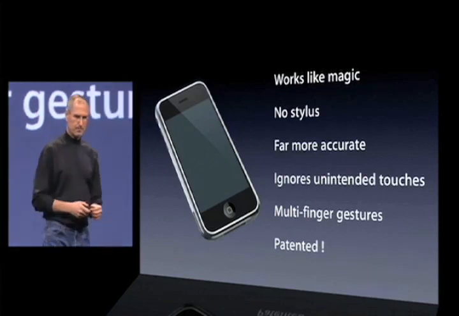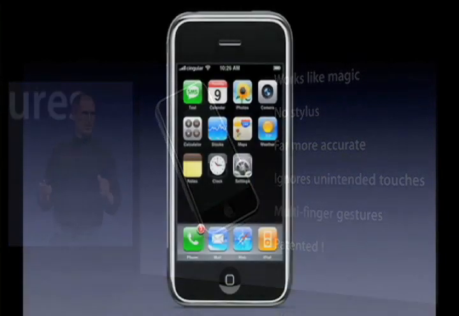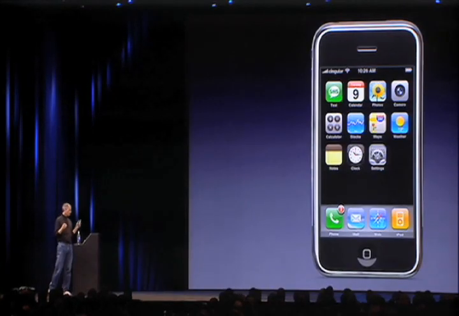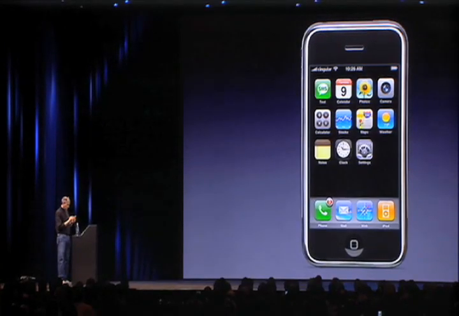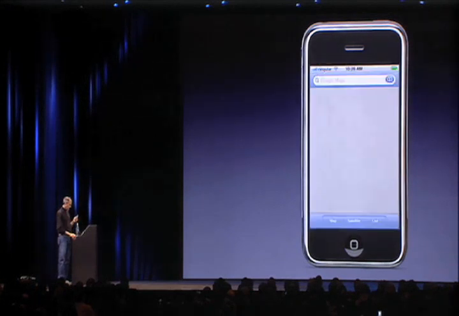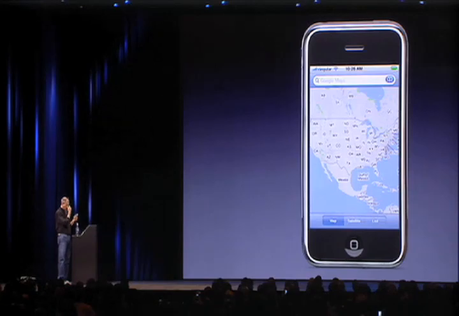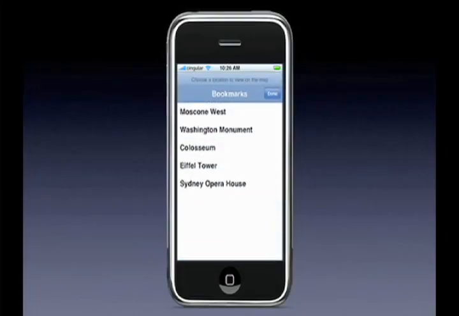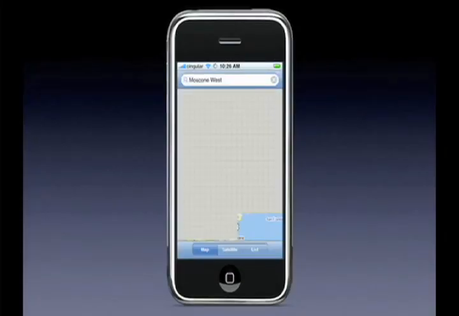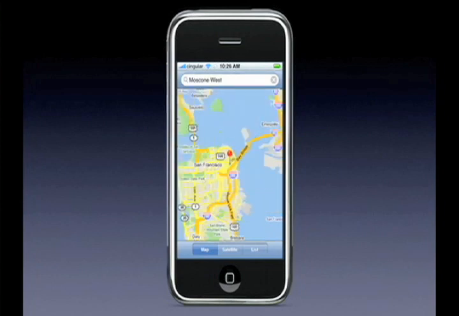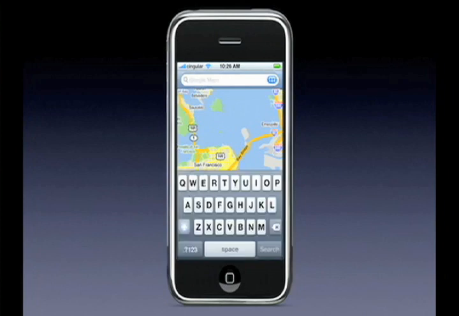So, now, to conclude with the Internet device section here, I want to show you something truly remarkable, which is Google Maps on iPhone. I hit our Maps application here, and it's coming up. And it shows us North America, and I'm going to go to Moscone West. That's where we are right now. And here we are. Boom. That's where we are. Now, what I'm going to do is I'm going to go look for something. I'm going to certainly want a cup of coffee afterwards, so I'm just going to look for Starbucks, right?